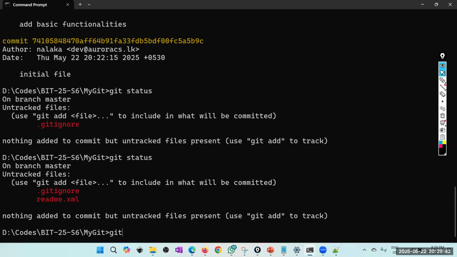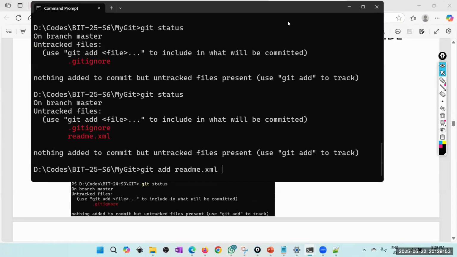So git add readme.xml, and maybe I will commit at the same time, with ampersand, ampersand, git commit, minus m, say "version 1" or something.